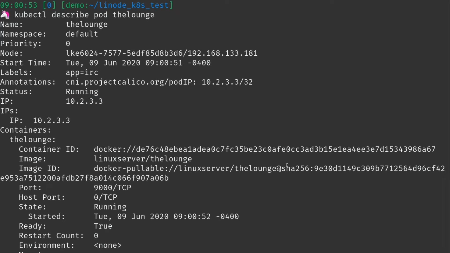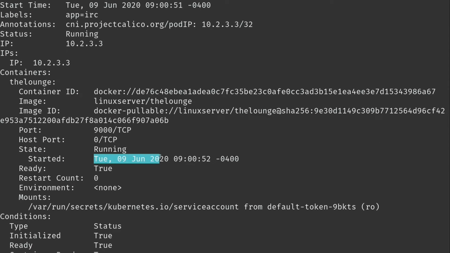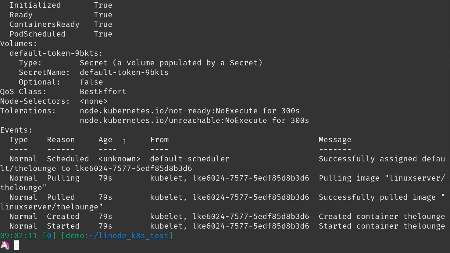And some more information that we get here, we can see when the actual container was started. So I'm recording this on the 9th of June, as you can see. Its state is running, so there are no actual problems with this right now. So even if we were able to access this IP externally, it's not doing any port mapping, so that port isn't even being exposed. And then finally down here, we have some information about events that are related to the container that we're running.